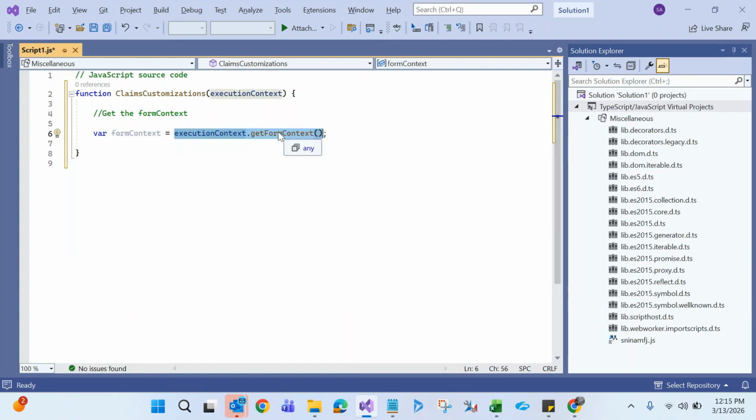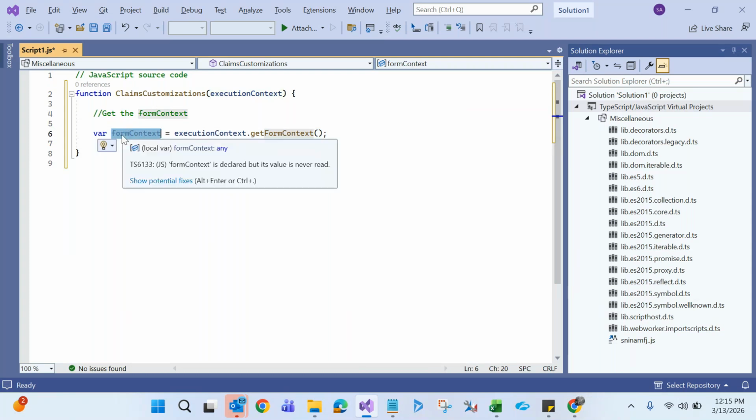Now I am storing it in this particular variable called form context. So from the right side, we will be getting the form context, because we have written execution context dot get form context. Whatever value is returned from this statement, we are storing in the variable called form context. Okay, now I got the form context.